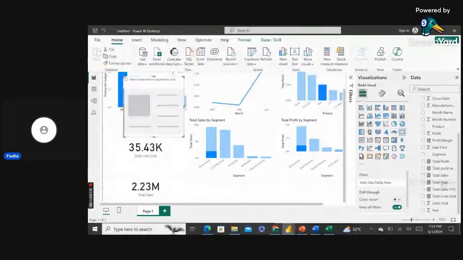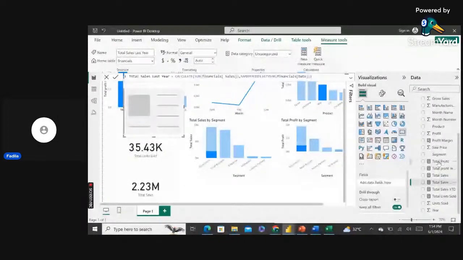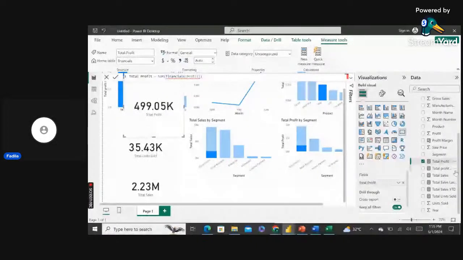Year to date, you also drop it, but we don't have total sales data because we have 2013, 2014, so it wouldn't show. So you can remove it, you can decide to do total profit. So you have this total profit you made. You can decide to do total profit margin as well. So for different things, basically, you can add cards to give insight.